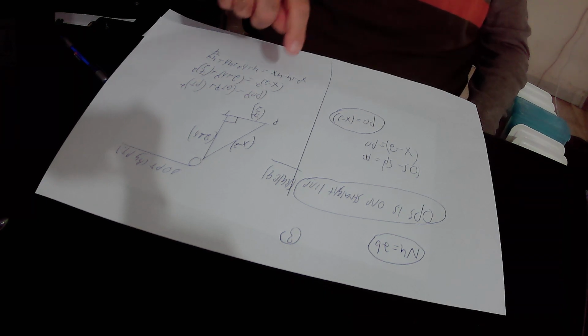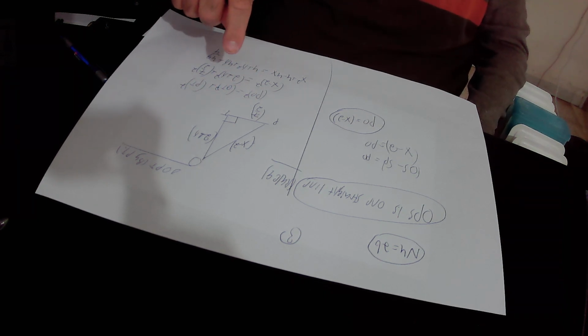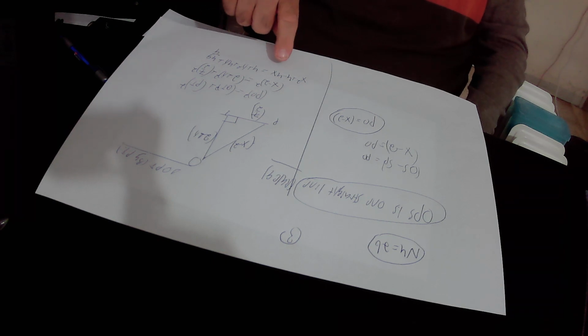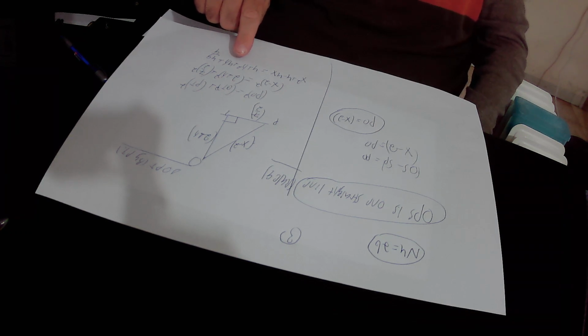According to the Pythagoras theorem, PO square equals PT square plus OT square. PO is x minus 2, therefore PO square is (x minus 2) square. This is equal to OT square. OT is 2 plus h, therefore OT square is (2 plus h) square, plus PT square. PT is 7 over 2, therefore PT square is (7 over 2) square.